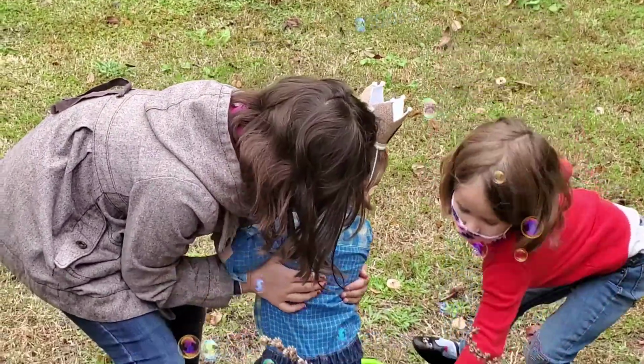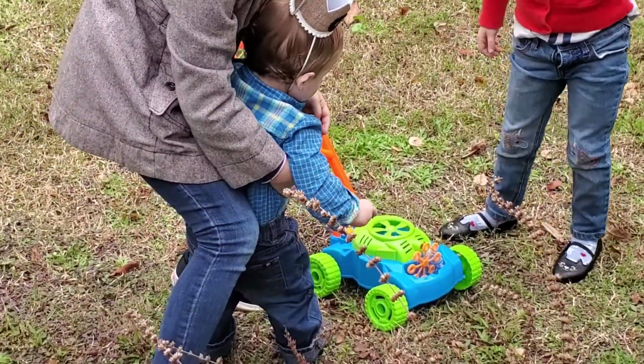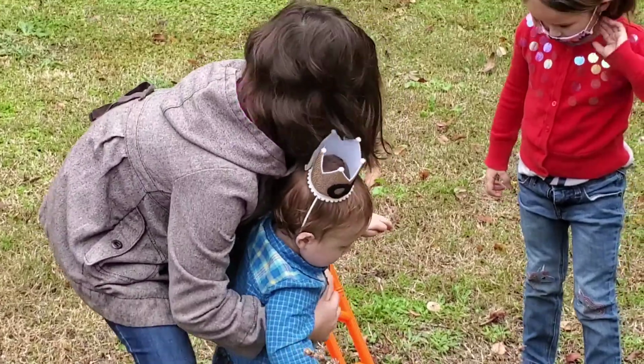This is a great present. He's gonna have so much fun with this. Oh yeah. And when it gets empty and no more bubbles come out, you can just pour it in there. Okay, we will definitely add to it. I mean, the thing is good.